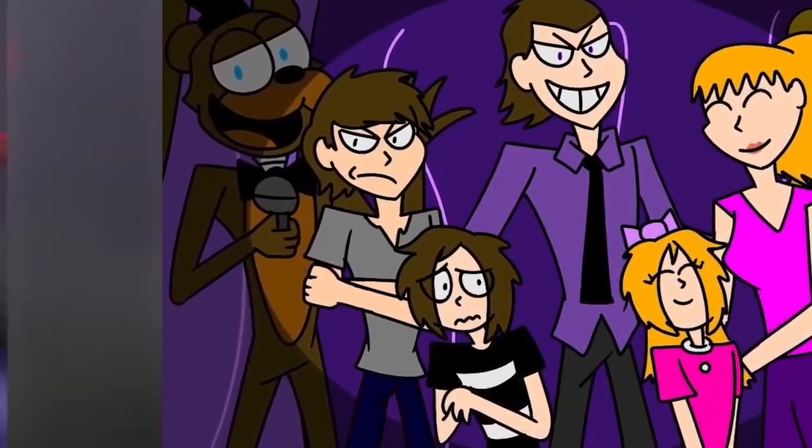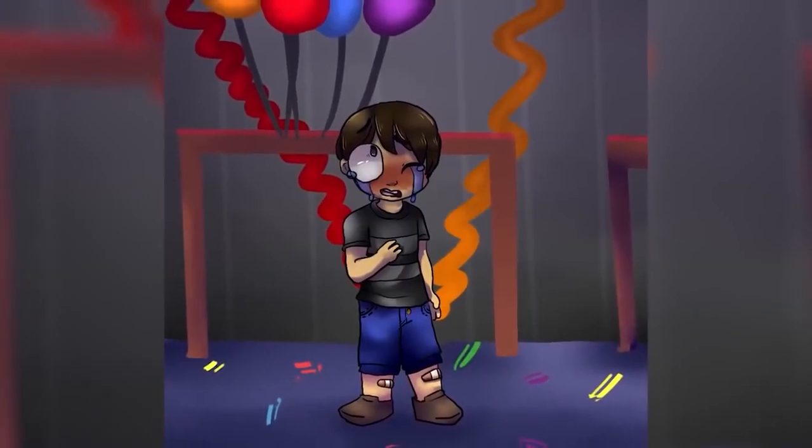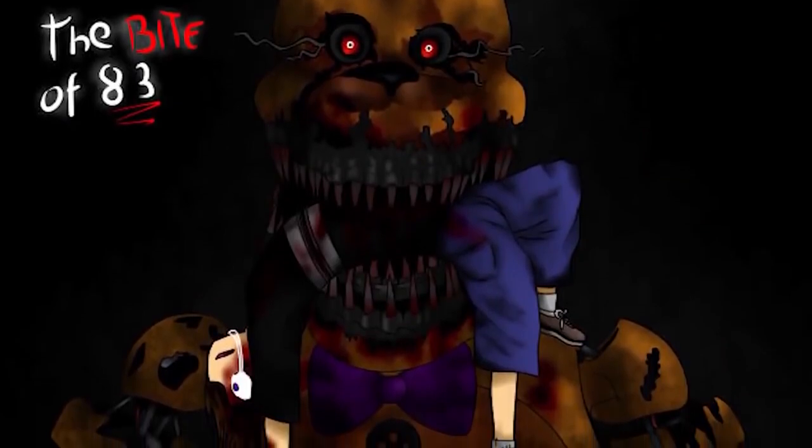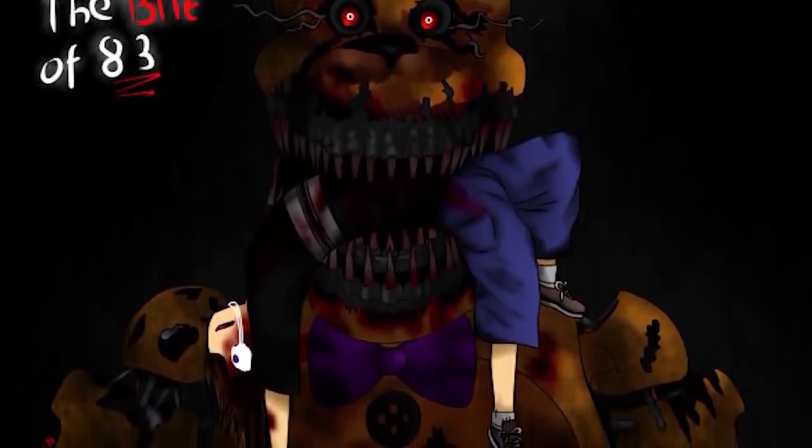Crying Child ends up getting killed after his head gets crushed by Fredbear in 1983, and he dies in the hospital. Then William himself gets spring-locked and then burned multiple times, and then Michael gets his innards replaced with Ennard's innards, turns physically purple, and burns to death in the FNaF 6 fire.